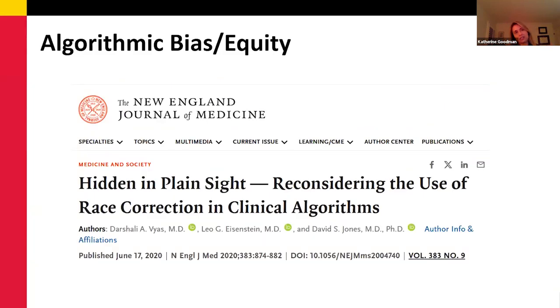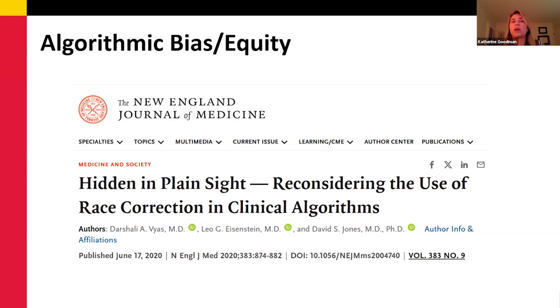And then finally, I'll take less time on this, but just to be aware, another very high profile example where we've had algorithmic bias and equity conversations was an article in the New England Journal of Medicine from 2020, highlighting a different issue. The prior example was where race was not actually in the model. It was not a predictor, but there was a flawed proxy on the outcome of using healthcare costs and expenditures as a proxy for underlying severity of illness.